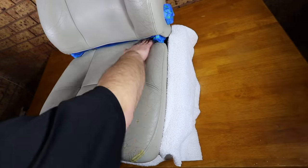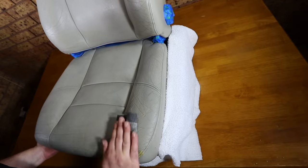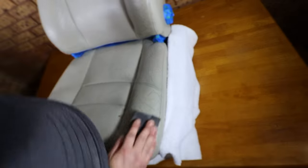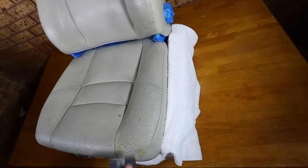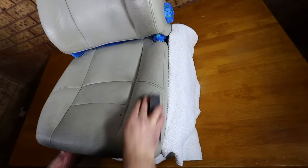If you were to magnify the damaged areas of the leather, you'd see a lot of peaks and valleys, as well as the top layer of the leather starting to separate and come loose. So, in order to achieve the best possible finish and durability out of the repair, it's important to get the surface as level as possible. This also means that you don't need to use as much filler in the cracks, as well as ensuring that you're not working or building on a compromised surface.